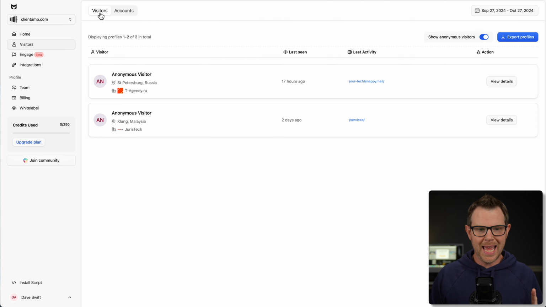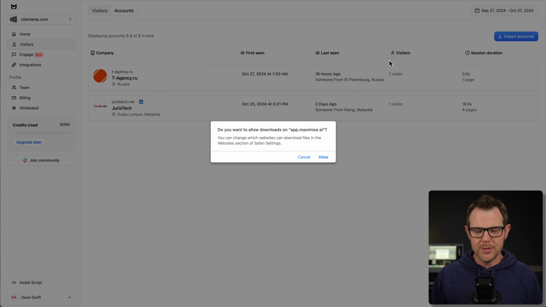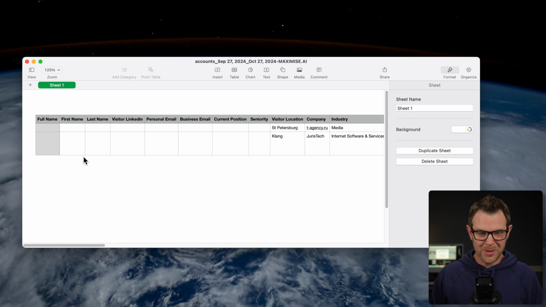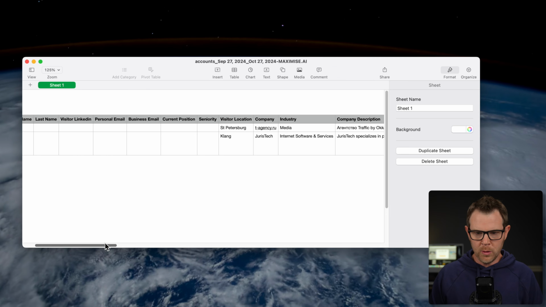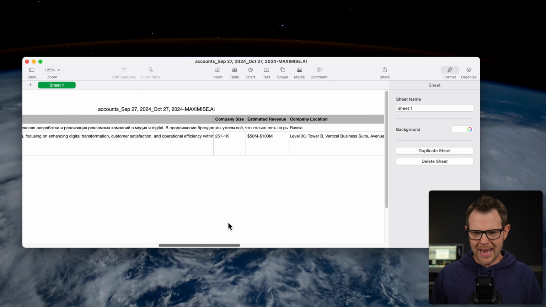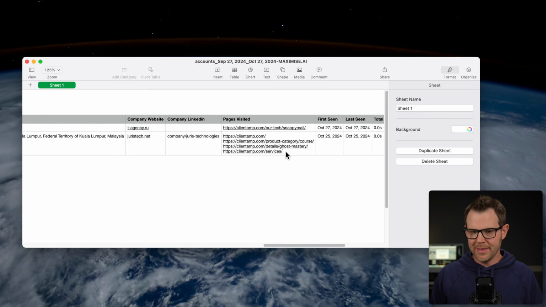Now, on both the visitors tab as well as the accounts tab, there is an export button that you can click right over here, and it's just going to export those contacts as a CSV file. So here's what the CSV file looks like. You can see that I don't have any personal contacts for these two leads, but if I scroll over, there's quite a bit of company info, such as the description of the company. And actually, if I go over far enough, I can see all 4 URLs that this company visited. So I can see that they checked out my courses, my Ghost Mastery course, and then actually went back to the services page. So it's there, it just wasn't inside of the GUI.